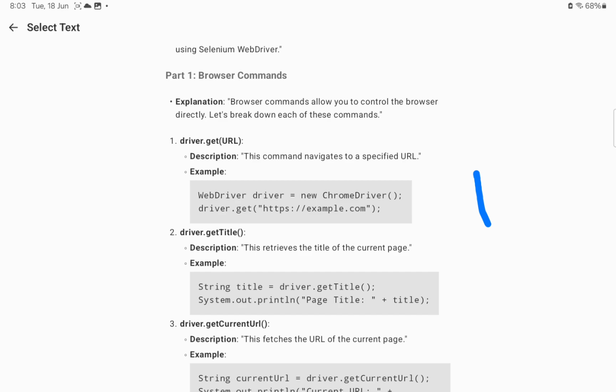In a previous video, we discussed all the browser commands, like how to use the get method to fetch a specified URL.